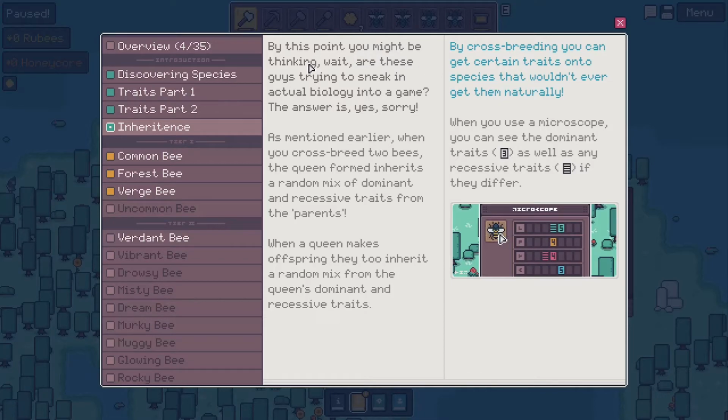Alright, by this point, you might be thinking, wait, what, are these guys trying to sneak actual biology into a game? The answer is yes, sorry. I mean, I'm kind of interested in the biology myself. To be fair, it sounds really, really cool. I mean, if it's based on real life biology, then yes.